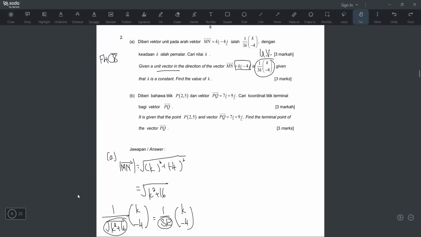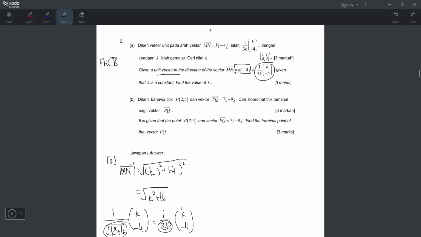Okay. Alright, I want to teach you another method to do this. So the method I did just now is I take the magnitude of here equals to 3k. That's what I did just now. But there's another method. You can also find the magnitude of this and then it equals 1. Because this is the unit vector answer, and unit vector means they already divided by the magnitude. So the magnitude of this would be 1. So the second method is you multiply in the 3k, it will become k over 3k, and then cancel, left with 1 over 3, and then negative 4 over 3k, and then the magnitude of this equals 1. That works too, and you will get the same answer if you do that. Okay, hope you understand.